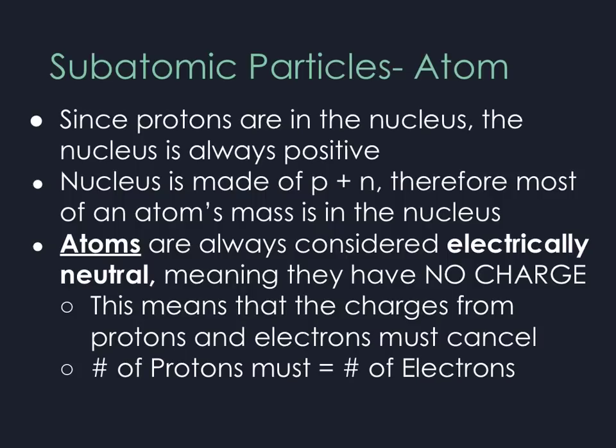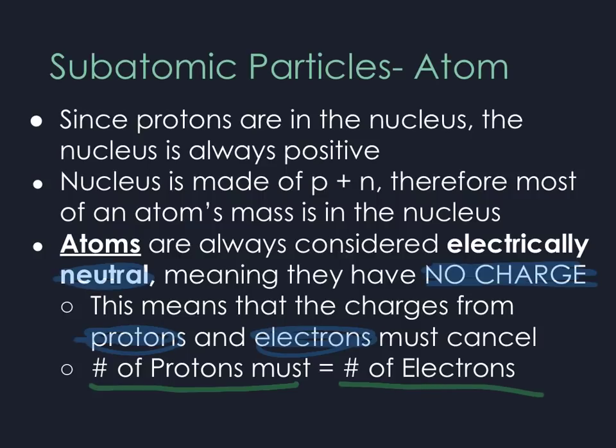The other important thing about atoms that you need to know is that atoms are considered to be neutral. But wait, I just told you that atoms have negative parts and positive parts. That's true. But when you add up the negative parts and the positive parts together, they need to cancel each other out so that the atom itself has no charge. So that means that protons, with their positive charge, have to cancel out the electrons with their negative charge. Therefore, the number of protons must equal the number of electrons.